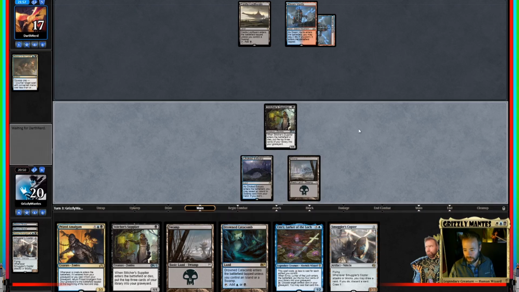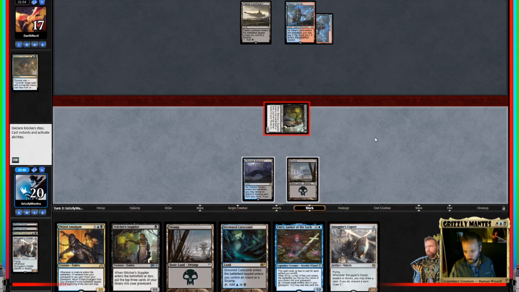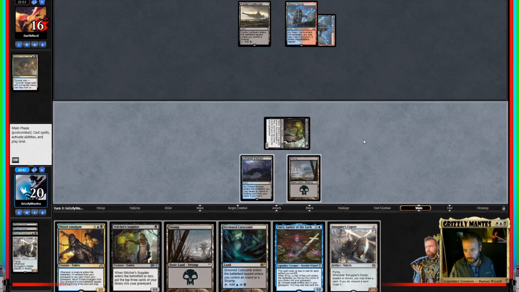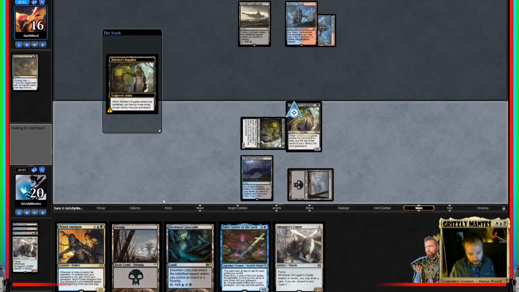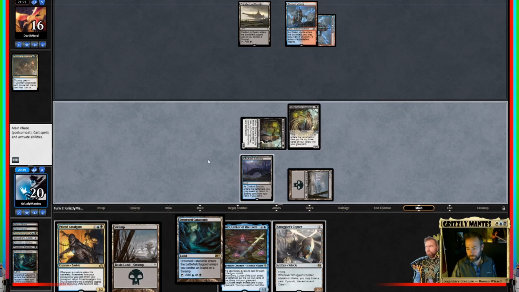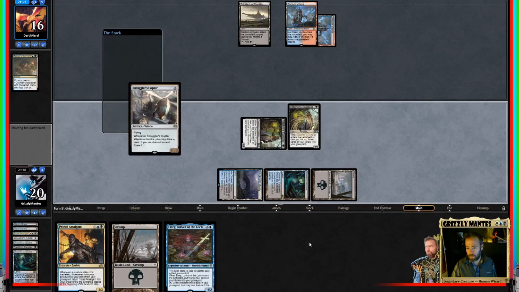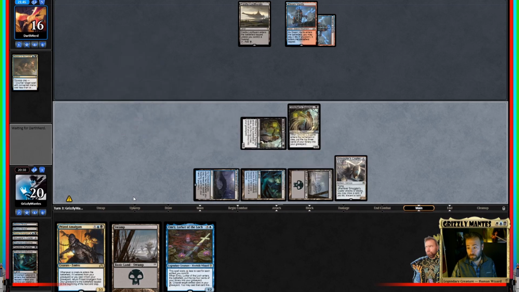Well, start off with the basics. I am going to go ahead and lead on Stitcher Supplier here, because there's a chance we might hit something like Haunted Dead. We did not. Okay. Okay, well that's a relief. End of turn. Bounce. Like, no!